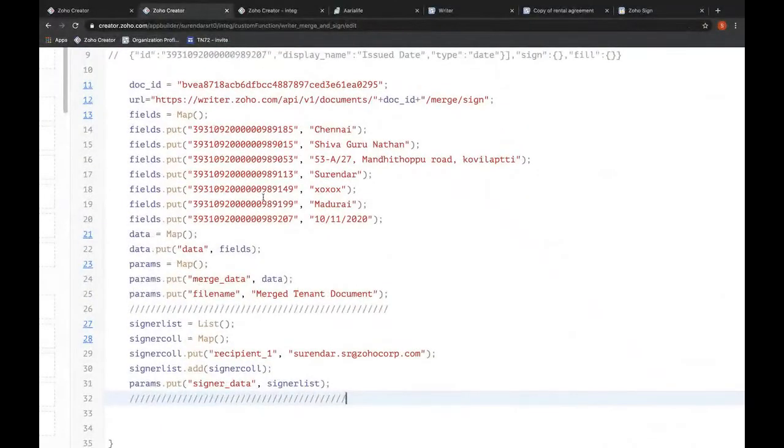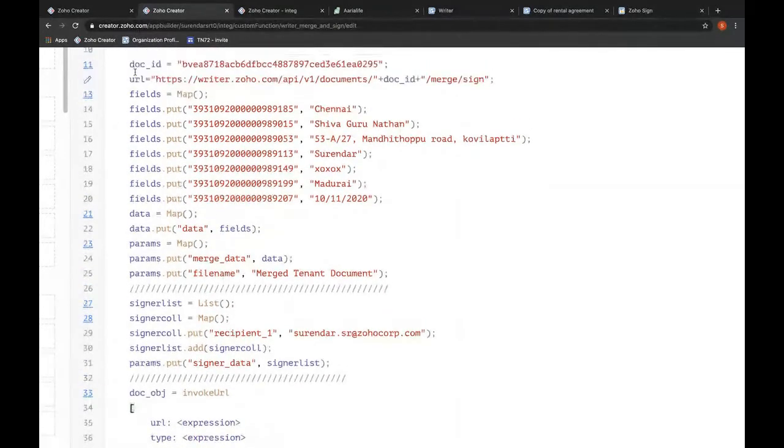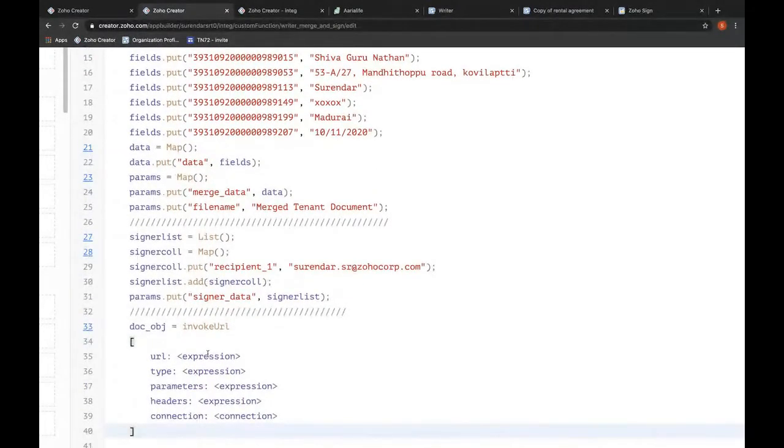We already have the URL here, so let me go ahead and make the invokeUrl. The document object is equal to invokeUrl, and for the URL we'll be calling this URL itself, and the type is going to be post.